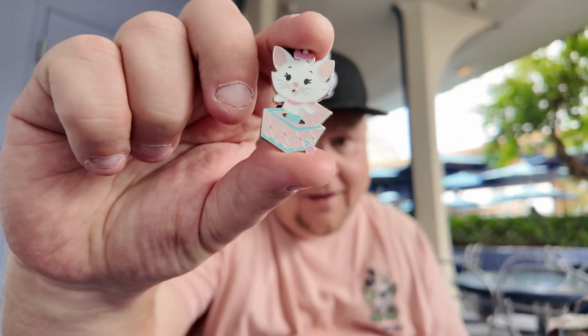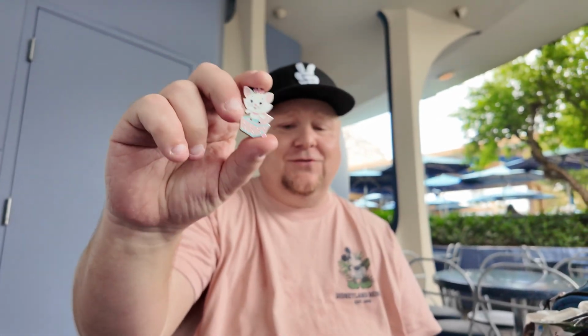And oh, a Marie. That's my first one. So I'm gonna have to try to trade a Marie also. I'm not saying you guys hex me, but no. I think there was someone in Frontierland that had extra Toad and Cheshire, so maybe you can see. And Stitch. Alright, so Cheshire Cat's the only one I'm missing. So hopefully I randomly grabbed these, so hopefully there's a Cheshire Cat and a Stitch and or a Toad.